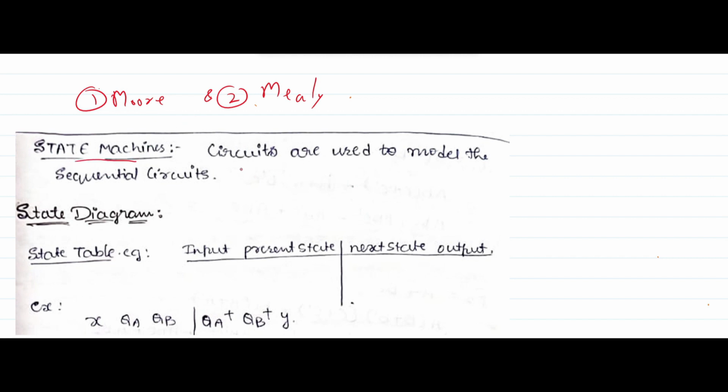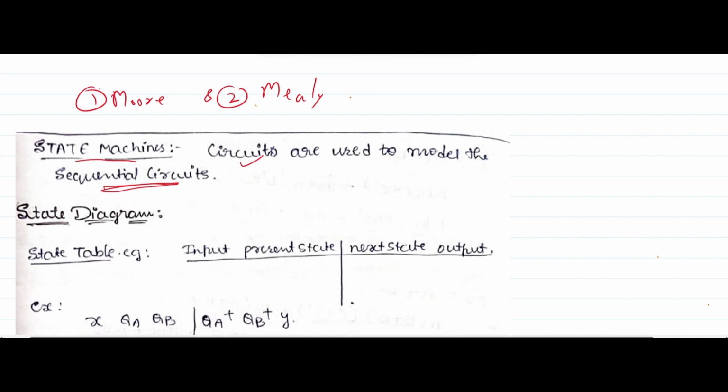A state machine is a circuit which is used to model sequential circuits. Fine. So a state machine is not like the conventional machines that you see in your daily life, like a fan or AC. It is not that kind of machine. It is basically a circuit used to model a sequential circuit, and we call it a machine because a machine is something where you get output for a given input, and here also we will get some output for a given set of inputs. That's why we call it a machine, or we call it a circuit also, no issue.